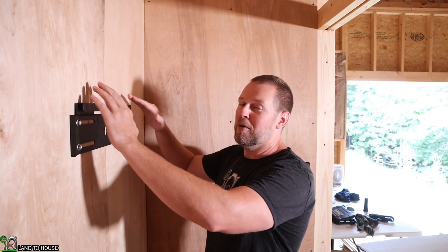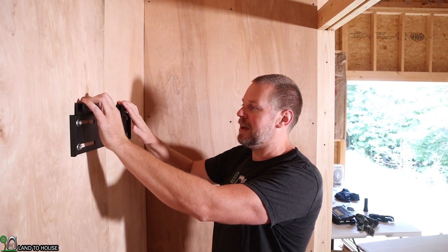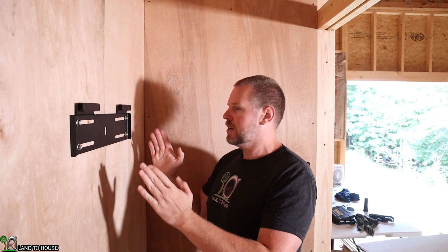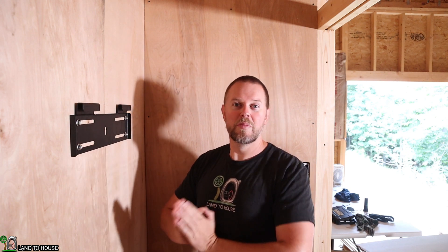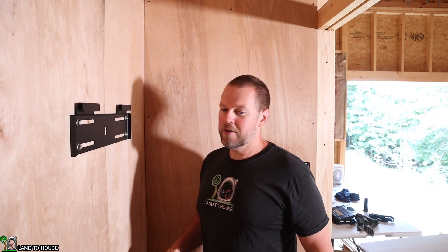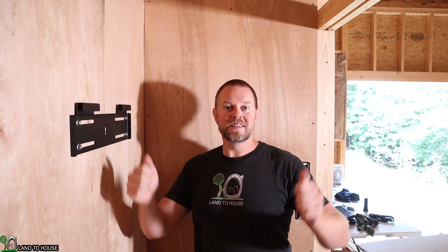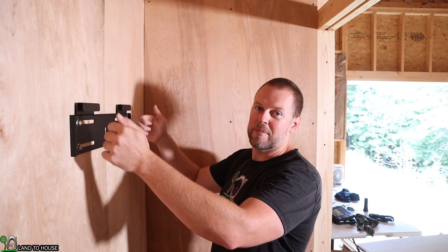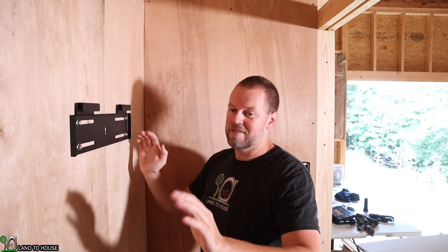I'm going to pick this inverter up and hopefully set it on top of this bracket. This is definitely where you would use two or even three people to get this up here. This will either go very smooth or be a disaster. In the future I'm going to have a sit-stand desk where I can simply put this inverter on it, push a button to lift it up to where I need it, set it on the wall, push the button to lower it down, and it'll be fine. But for now I'm going to try this and see if I can get this inverter on the wall.